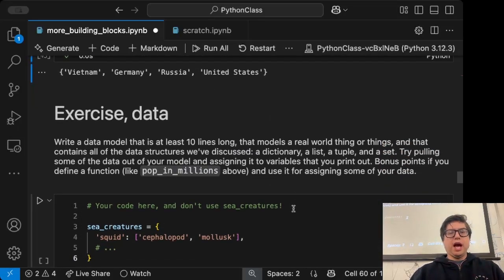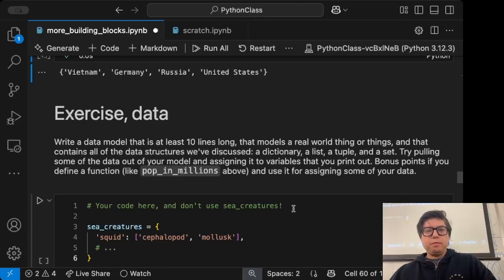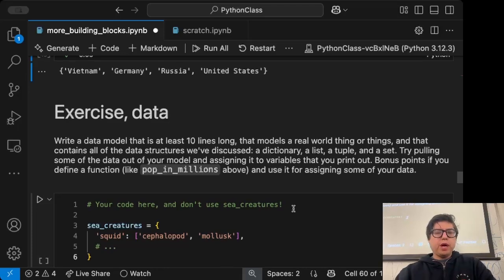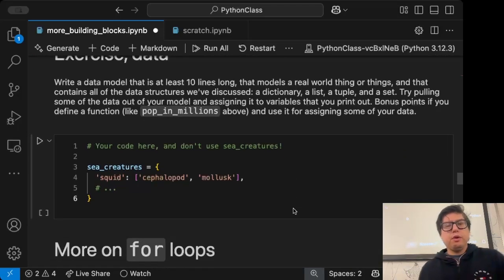Okay. This is a good exercise. So what we want to do is write a data model that is at least 10 lines long. I just have to say that because people will be like, x equals 5, I'm done.